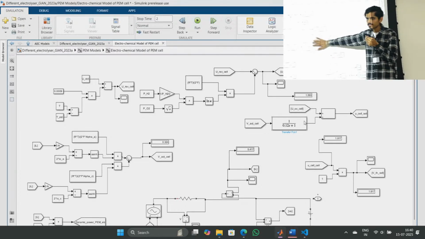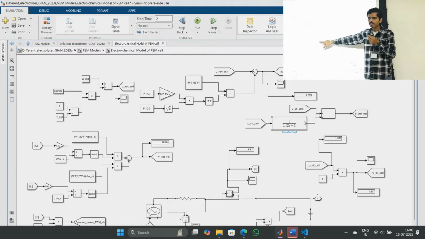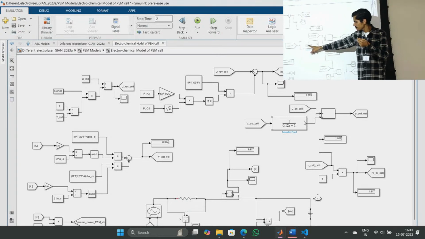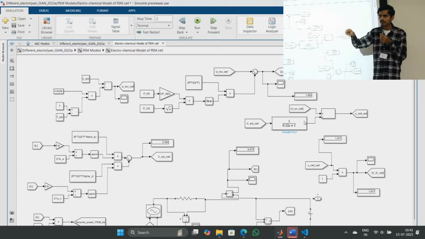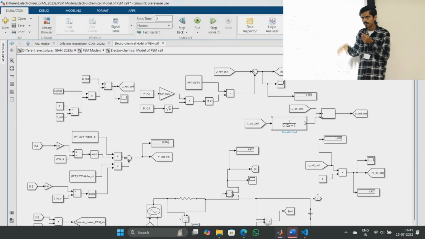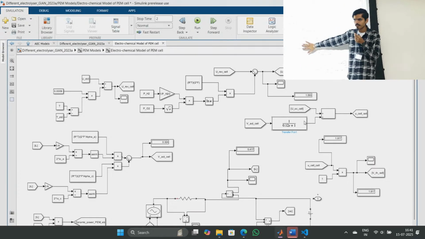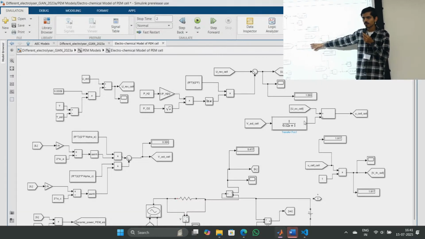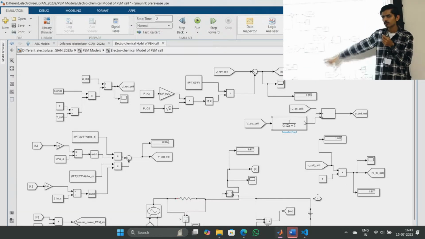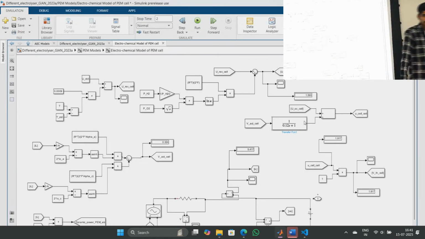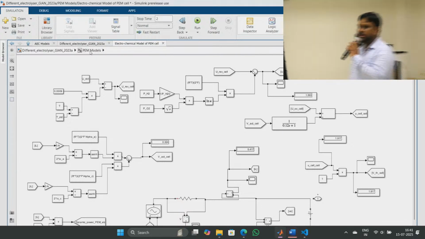Previously we were not considering this transfer function block. In our electrical model we have a capacitance. So to represent that tau, the time constant RC, we have this value because our electrolyzer has some capacitance effect, the inbuilt double layer capacitance. Due to that, we have this transfer function block here. We can replace it by a unit delay function, or in simulation if we want to ignore it we can, but ultimately it can cause an algebraic loop error in our simulation. So that's why we have to consider it also. That is the double layer capacitance effect in an electrolyzer.